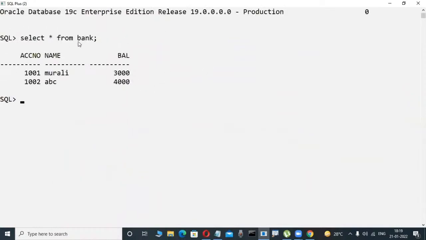Suppose, for example, now check it out. For example, this is a bank table. Don't write anything, okay? Why? Because you don't have an idea. Just observe it, maybe some scenario. For my interest purpose, I'm an experienced person, I'm writing anything. Now suppose, observe it here, bank is a table. Just logically observe it. Bank is a simple scenario.